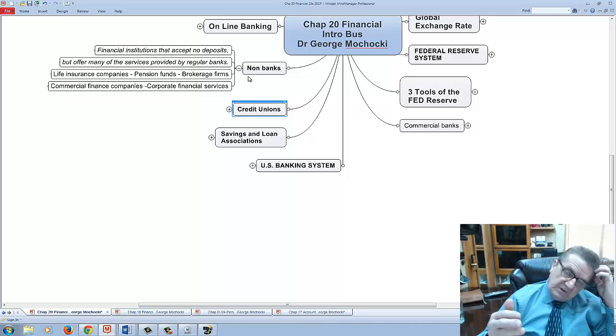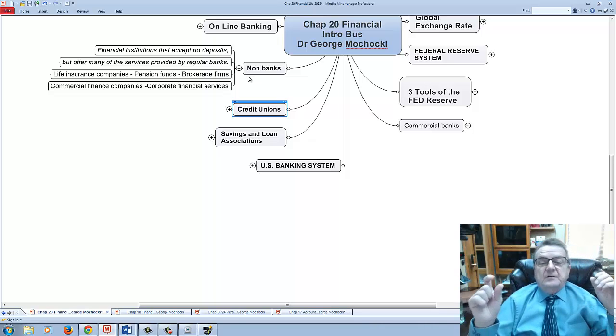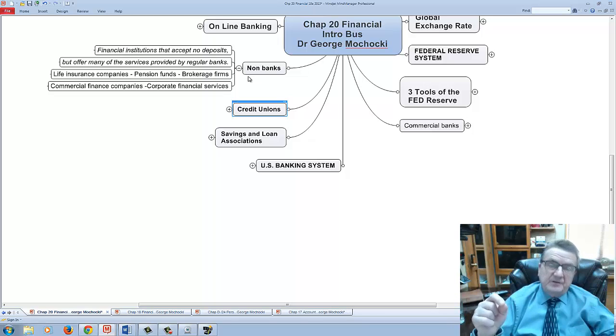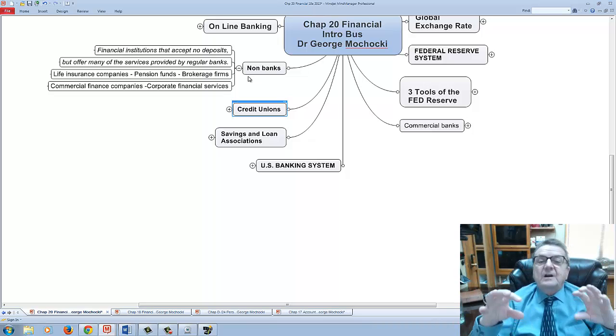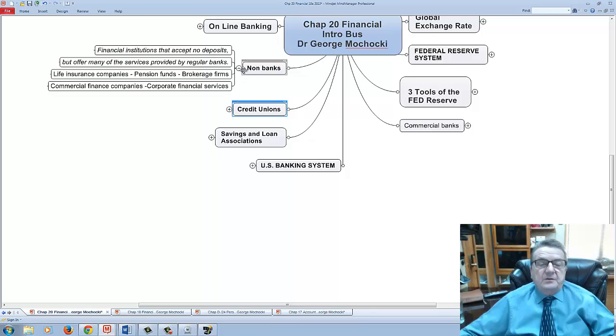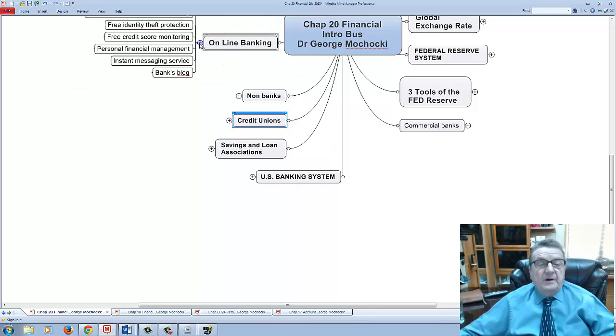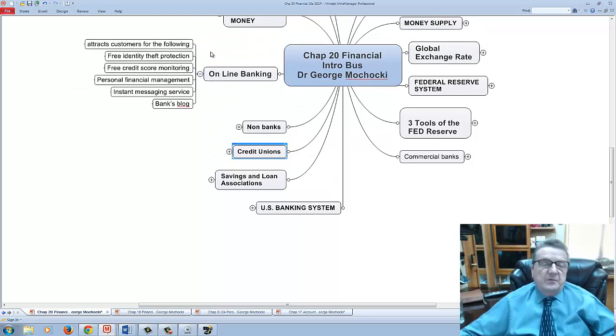As long as I use any ATM and any other bank, they'll charge me a service fee, but USAA pays all service fees. So they don't need that capital. They could give me better rates and everything else because they don't have all the buildings and all the security and everything else. They're utilizing everybody else's branches and network, and they're just paying the service fee to those institutions, and I don't see that charge, okay? So those are non-banks. They're out there, and State Farm's one that comes to mind.